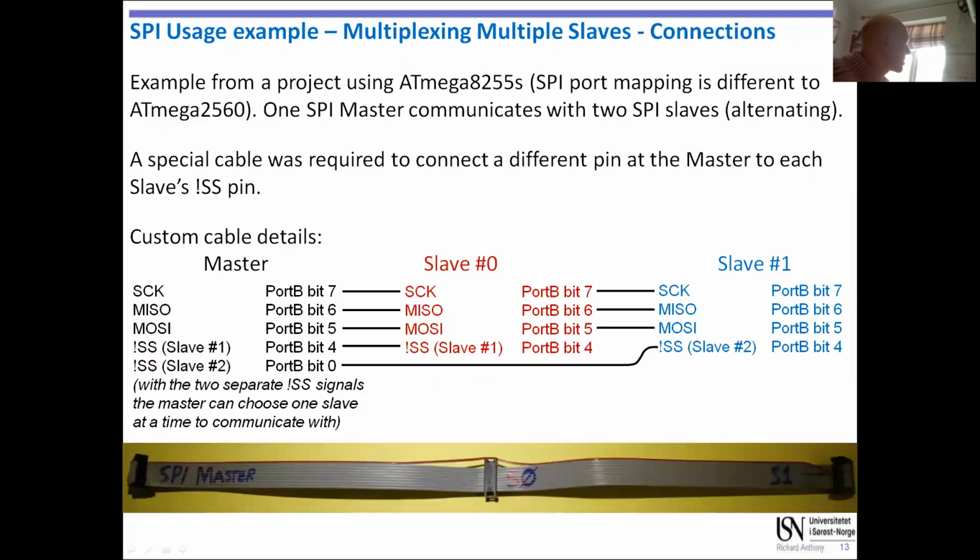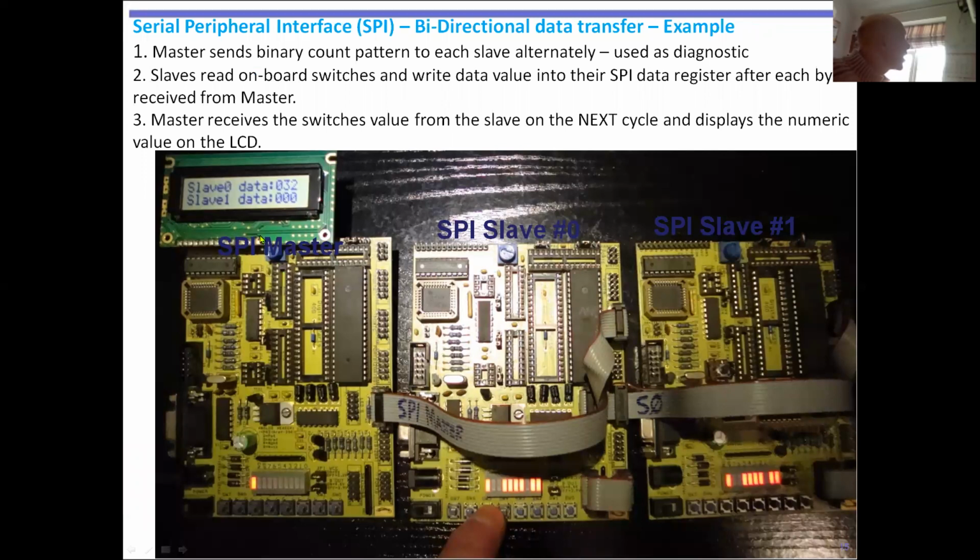We've already seen these slides. I was just going back to that one. This is the example where the master is pulling data from the slaves. So these switches are built into these boards. And here I'm pushing the one that is equivalent to a 32, my fat finger on a very small button, but that is me pushing a button there. And here's the LCD as well, which we'll be using later on today. So the master is sending a value to this slave, first of all, saying read the value, get it back through that rotation, and then this one, and then this one, alternating like that.